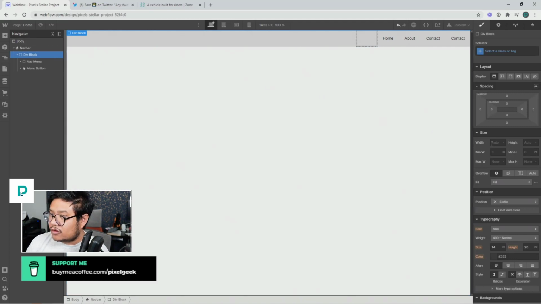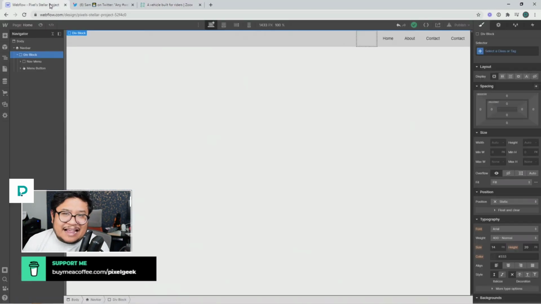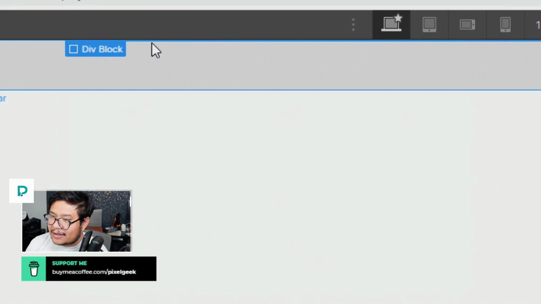of this div block. So I'm just going to guess this is like 1180, just picking a number out of nowhere. So 1180, margin both sides. Boom, done. Now notice how the div block, it's just a little sliver. It has no height to it.